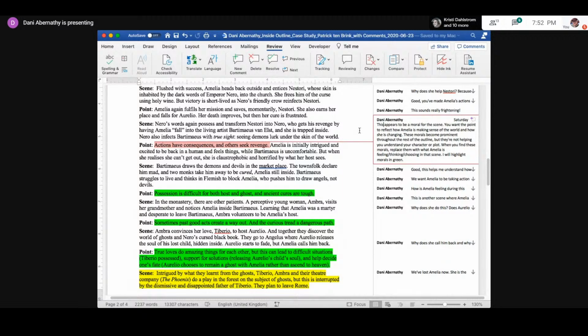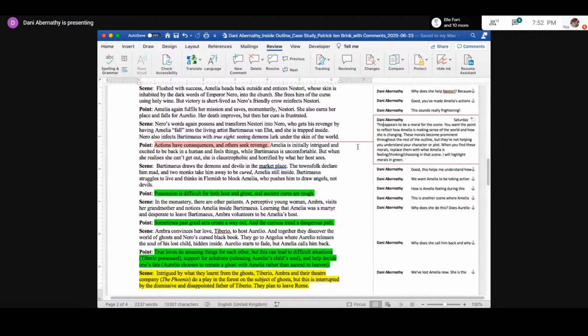So, suggestions for Patrick. I already mentioned these, but I would suggest that he define his point and then clarify his character arc based on that point. I would want him to be really specific. What does Amelia believe at the beginning of the novel? For example, she might believe the needs of others are more important than my own. And then what does she believe at the end of the novel? She might believe, I need to take care of myself, my own needs, before I meet the needs of others. And then in each point here, we would want to see her changing slowly from that first belief to that final belief.